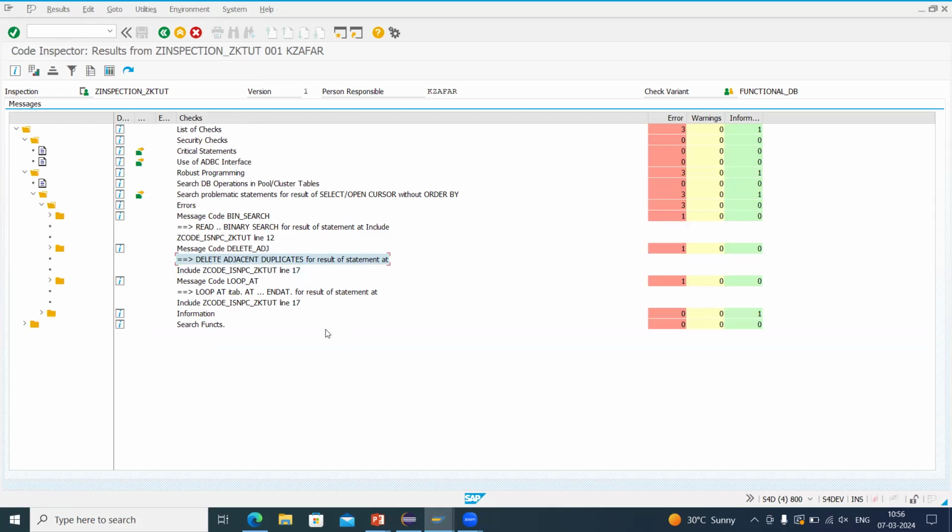Okay, guys, it's only because of no sorting done. Without an order by clause, you are selecting data. Okay, you will return the select query without an order by clause. So these are some issues which will affect you. Here you are doing loop at the internal table, this one. Okay, loop at item. Okay, guys, it is clear. Check here.